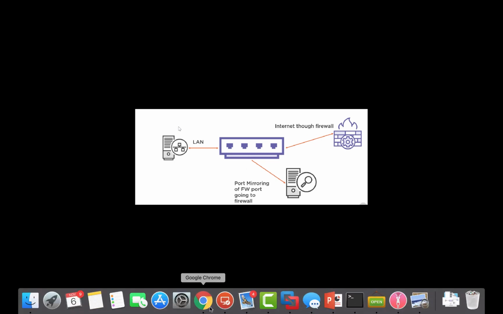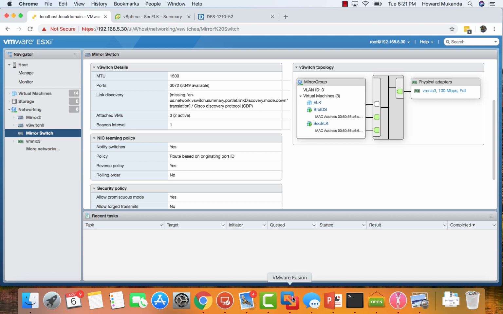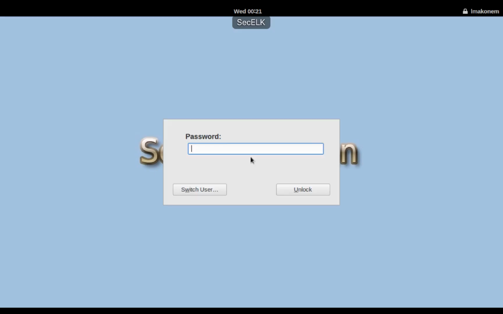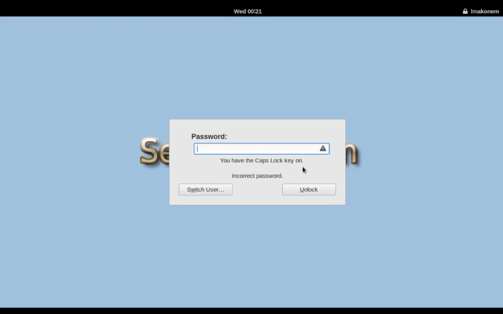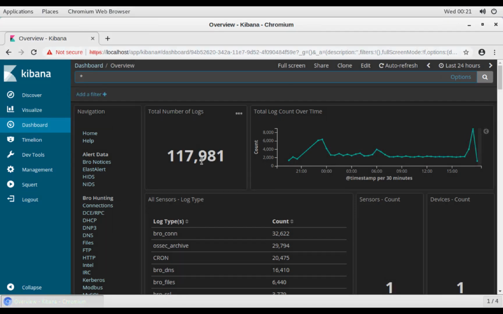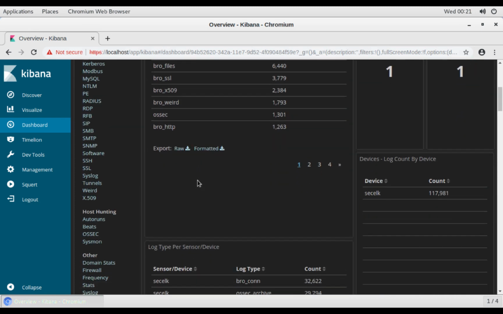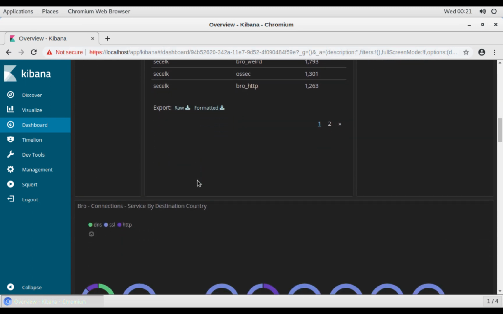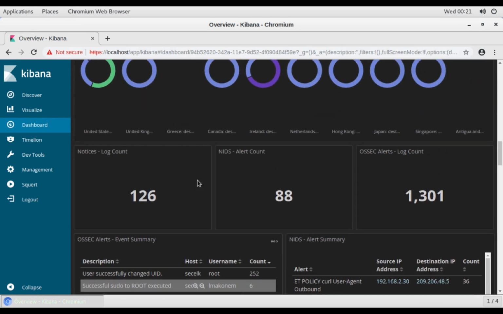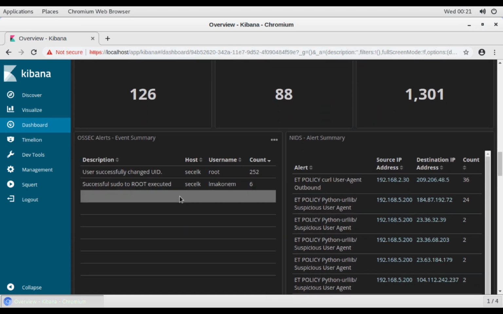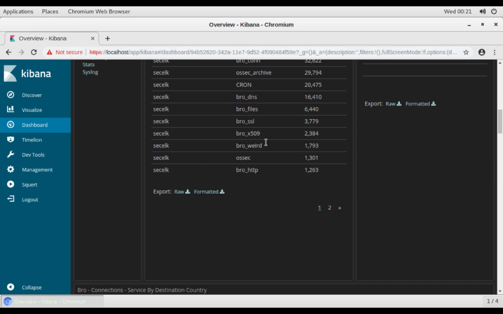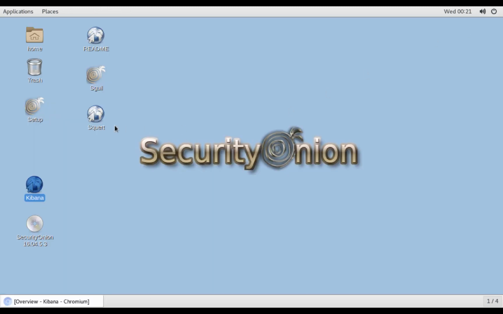And at the end of the day, this is what it looks like. And the lab, we end up with a lot of information. So as you can see, I have real-time events coming in, and this is my Kibana, and I can actually drill down and find out what exactly is going on in and out. What are the events? What are the threats that are coming and all that stuff? So this is what it looks like. And if I minimize this, you can see that I have other Security Onion tools as well that I can use.